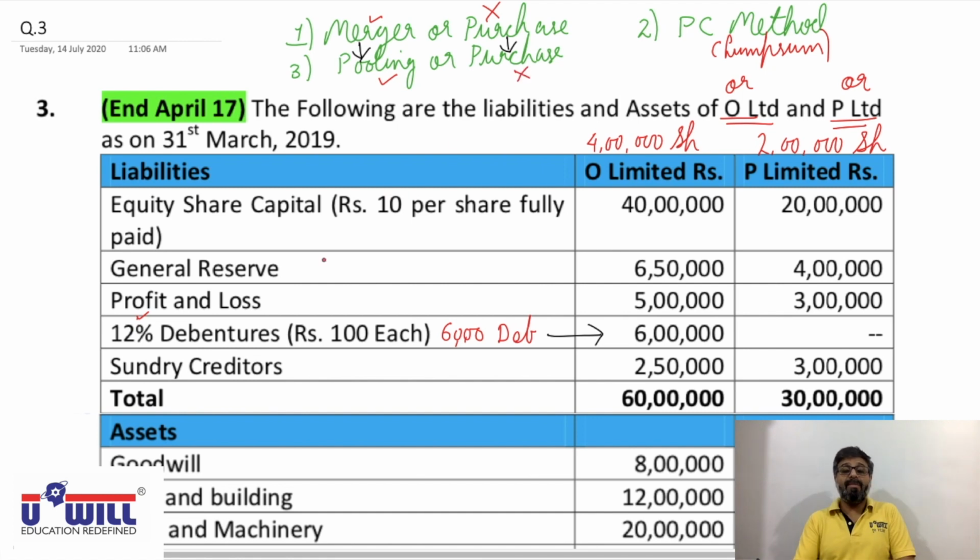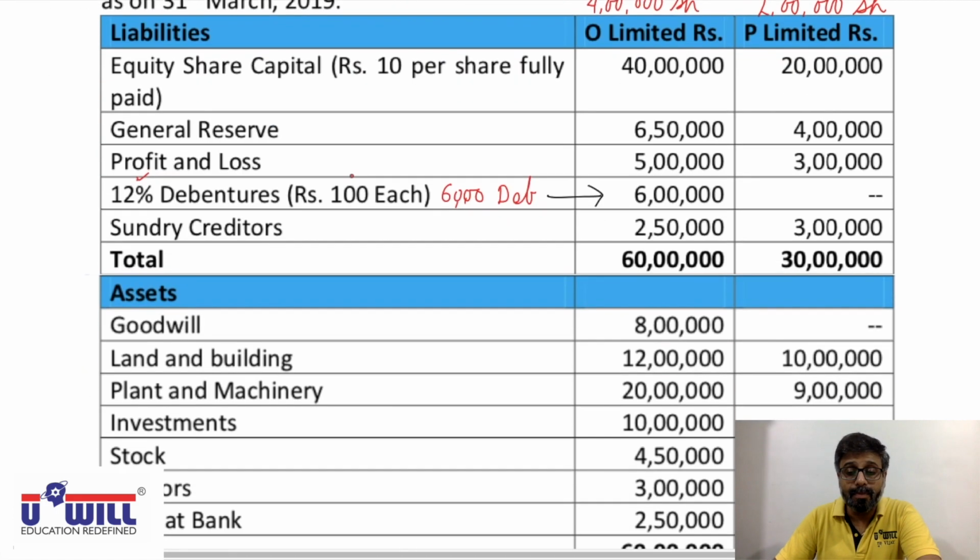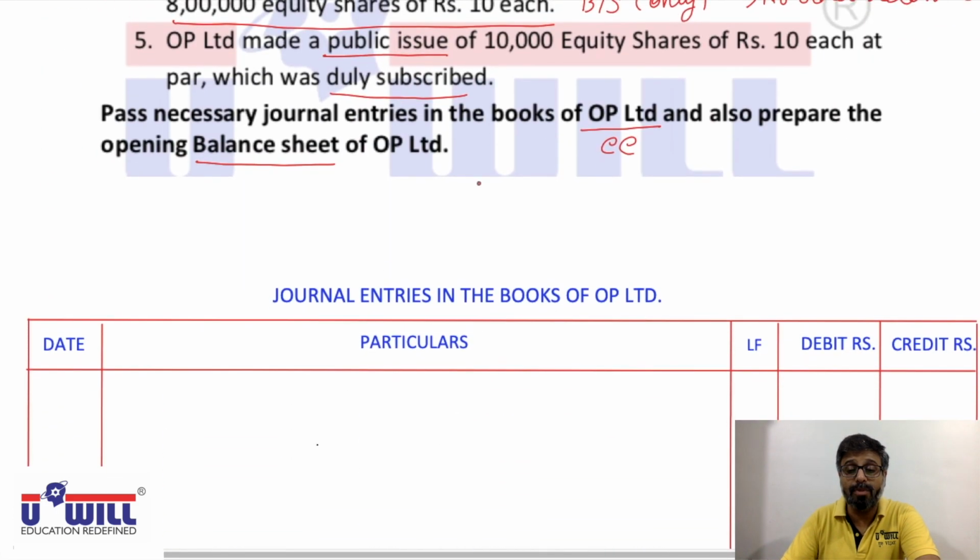So in every question, everyone, keep it in mind. In the beginning, very first, you have to identify three things. First, is it a merger or purchase? Second, the method of purchase consideration. And third, based on the merger or purchase, which accounting method will be followed: pooling of interest or purchase method of accounting in the books of the transferee company. Now, as asked in the question, we proceed with the entries in the books of the transferee company.